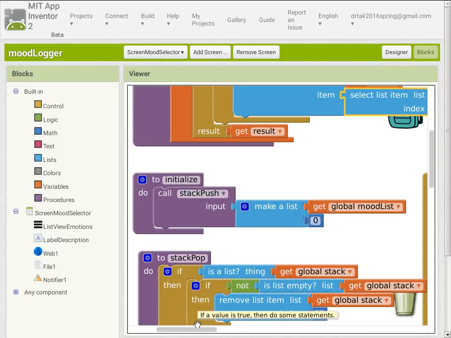This is not anything different from the history of your browser. Let's say you're going to Wikipedia, and you drill down to more and more articles without opening new tabs. So when you're done reading the last page, what do you do? You press the back button on your browser. And what does that do? It brings you back to the previous page. So you finish reading that page and you press the back button again, what does it do? It brings you back to the previous page. That is a stack structure. It is last in, first out. The last page that you visit is the first one that you back out of.